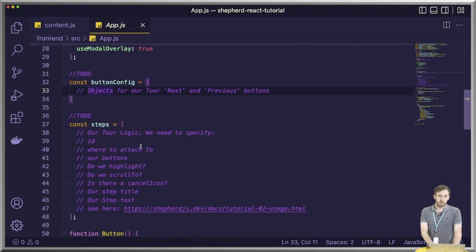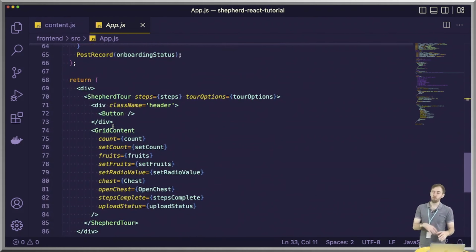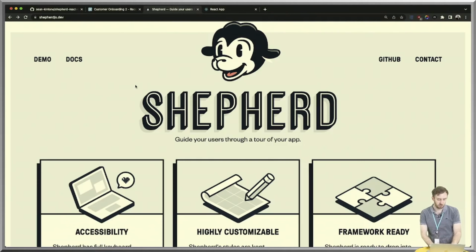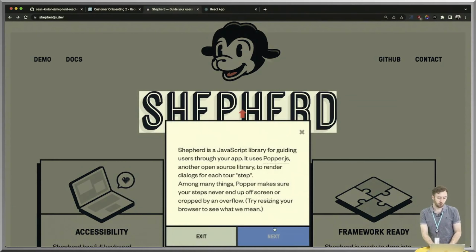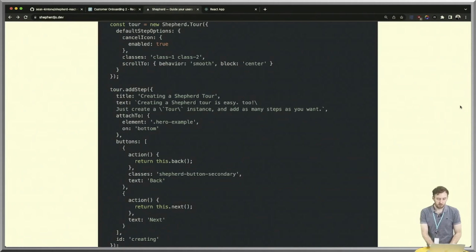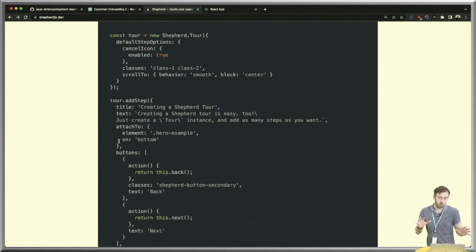But we can see that for our tour, if you think about a tour, what is a tour? It's going from one place, showing something, and then going to another place. And that's basically what Shepherd.js does. If you look even here at their page, every time you open the page, this is a tour, right? So step 1, step 2, and they call them steps in their Shepherd lingo right here. And in their quick example right here, you'll notice that our tour is pretty much the same as what they do. We just have a couple of different things, basically we're guiding around an HTML clicker, for example.